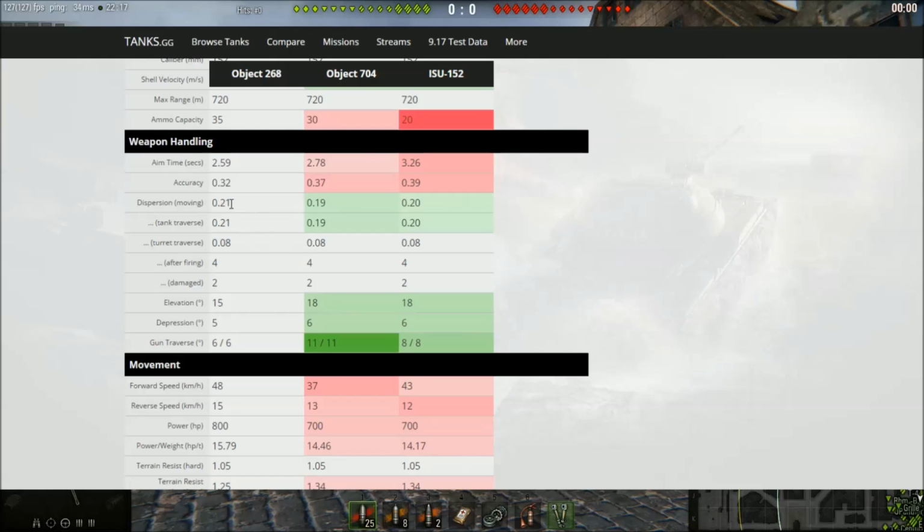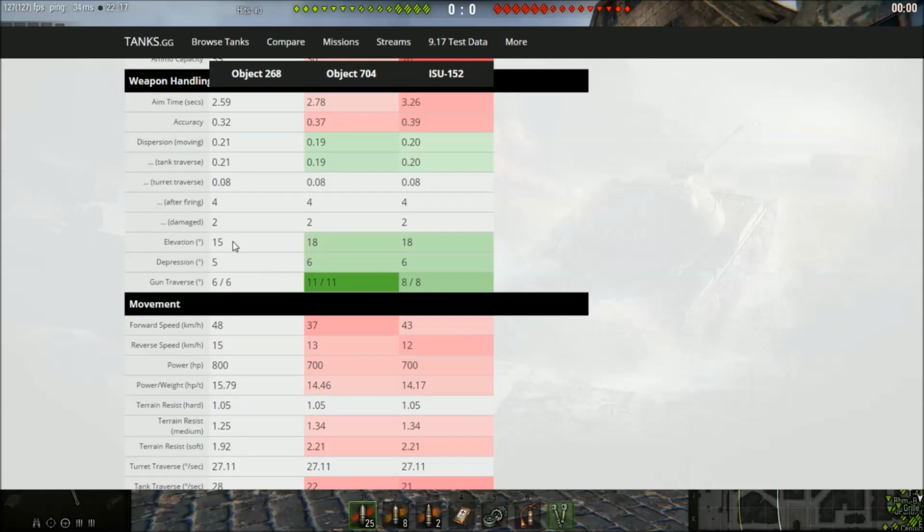So the gun handling, dispersion while shooting on the move, shooting while turning your tank, shooting while swinging your gun is the same, but the accuracy on the move is slightly worse than it is on the Tier 8 and Tier 9. And then we come to the gun elevation. It's worse.